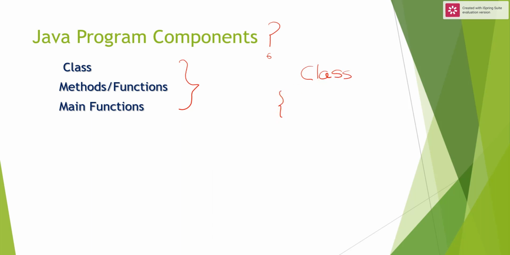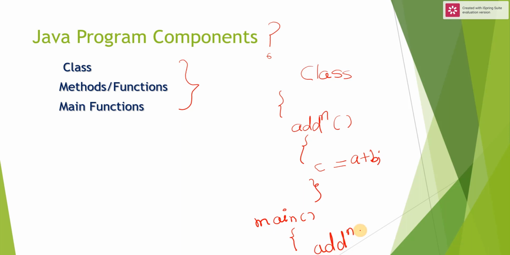Then inside that class we have to write our logic. Suppose we have to perform some addition, then we have to write some function for this addition, that c is equal to a plus b, etc. This is a pseudocode I am writing, and after that we have to declare one main function inside the same class, and inside the main function we have to call the method whatever we have created, so that this method will give us the output.